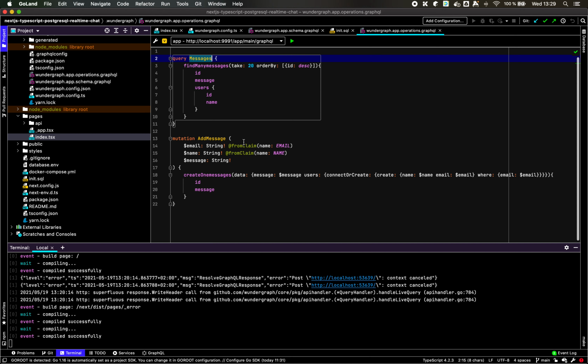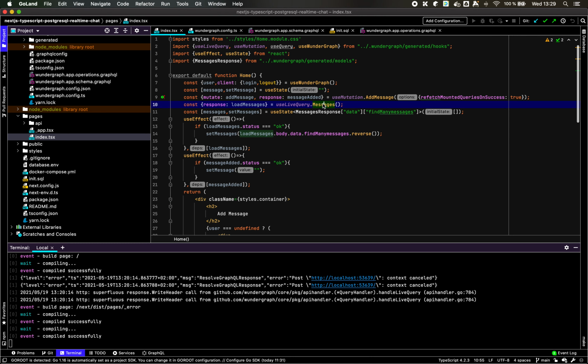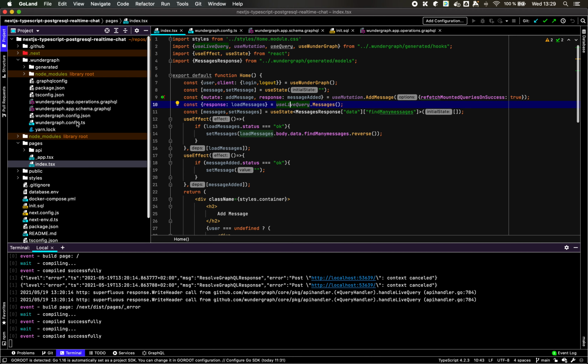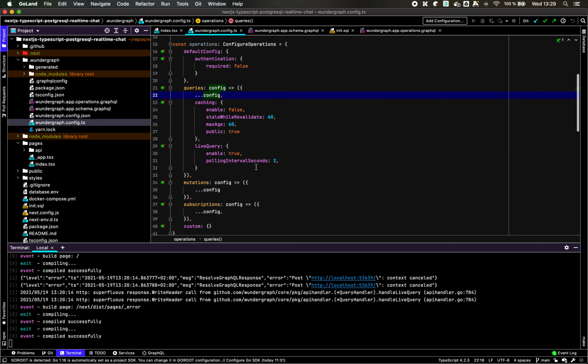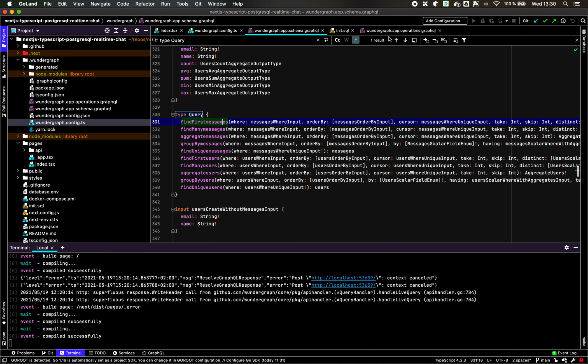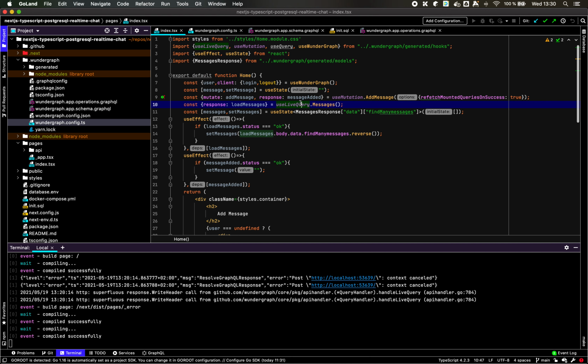So you have this naming pattern in WunderGraph. You always name things like queries, and from those names we generate the TypeScript client. Okay, so you have useLiveQuery that gives us a live update on the last 20 messages. So we use polling in the backend. You can configure the polling interval in the operations config. So in this case, we have a polling interval for live queries of 2 seconds, but you can adjust it to your needs. So we keep polling the database in the backend. And yeah, so here we get the messages.